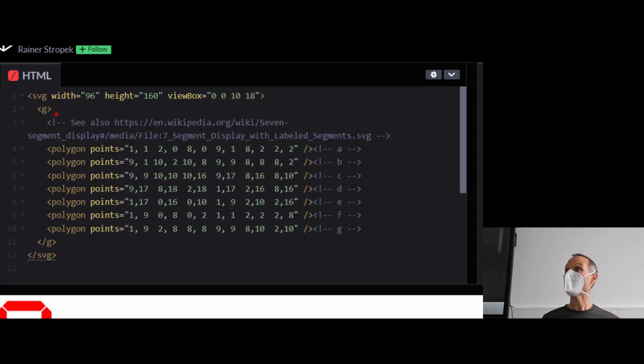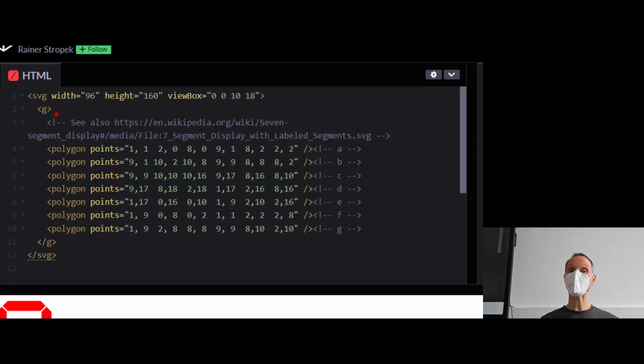Did you know that HTML has a graphics engine, a vector graphics engine built in? That's SVG. So whenever you define HTML with text, you can always add graphics too. Think of a business chart, the bar chart, the line chart, something like this. Think of a company logo, for instance.